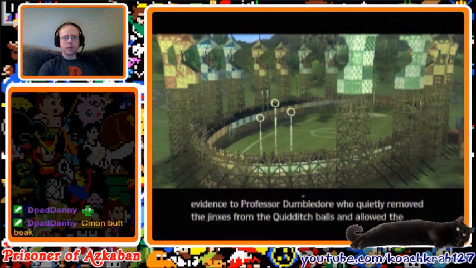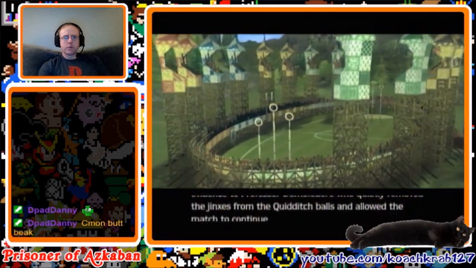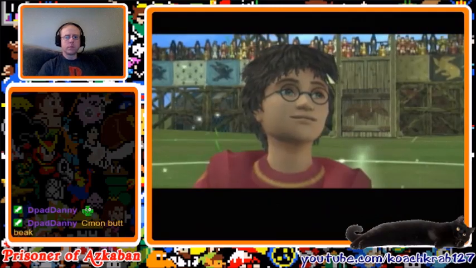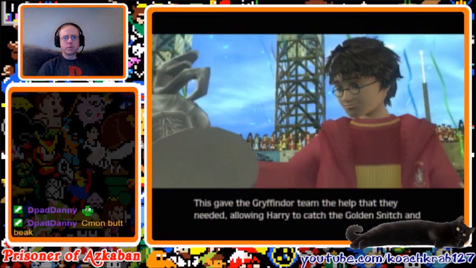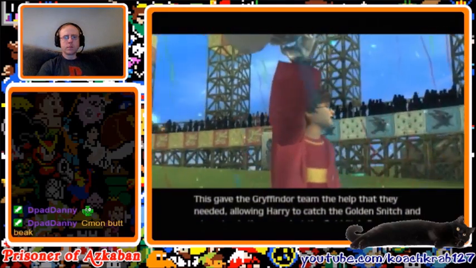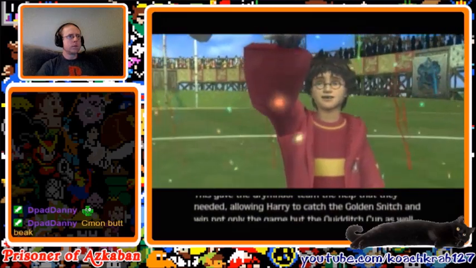Just in time to show the evidence to Professor Dumbledore, who quietly removed the jinxes from the Quidditch balls and allowed the match to continue. This gave the Gryffindor team the help that they needed, allowing Harry to catch the golden snitch.